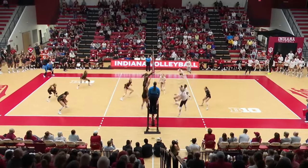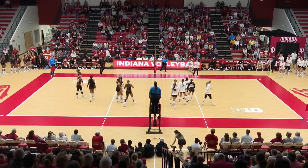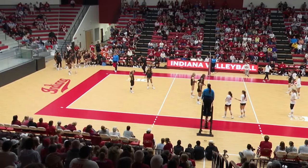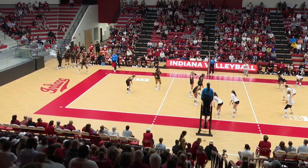Hayworth falling backwards, a set across the court. Gets rejected by Tyra Ariel, and she says, that's too easy for me. And the kill, or I should say the block party. Make it 8 on the day for USC. Starting to come alive for USC. That height, that experience starting to show.